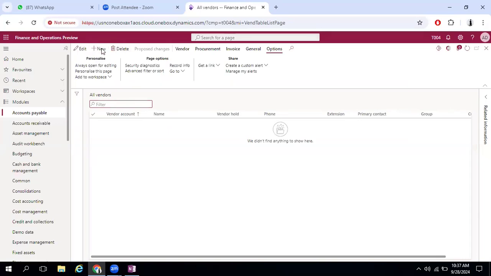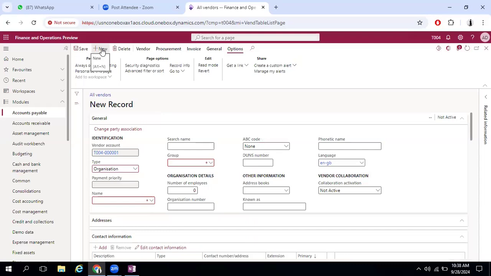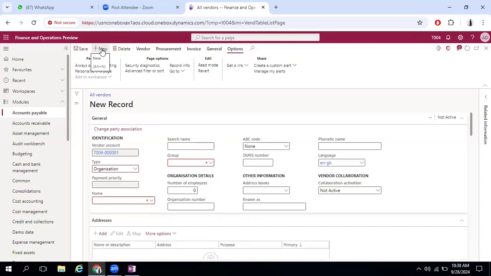I will create a new vendor over here, and wherever I get errors while creating the vendor, please make a note of it, because these are the questions you will get in your interview. And while you are writing, you will also understand that this particular concept was used for this particular reason.